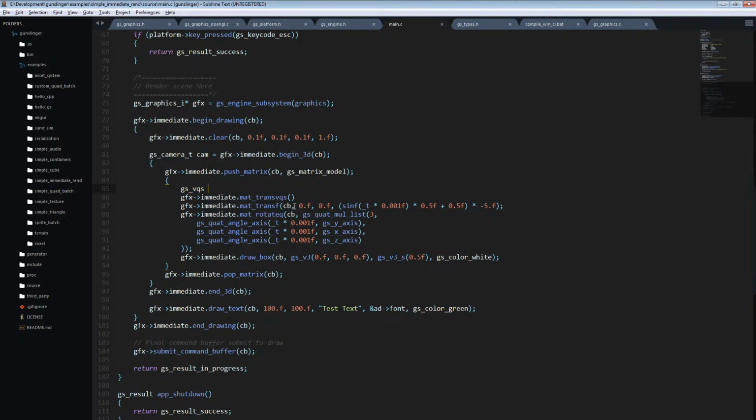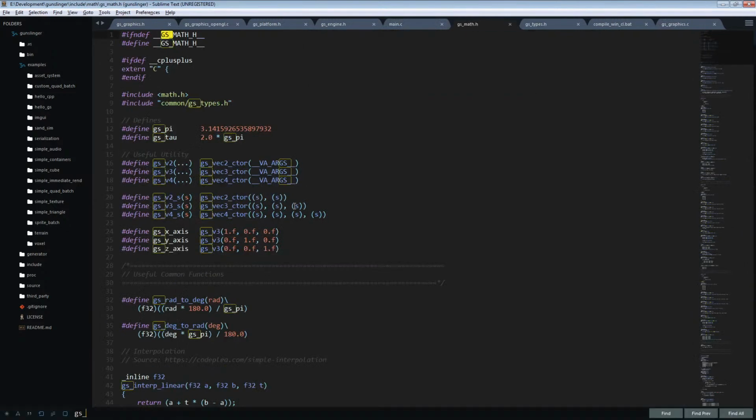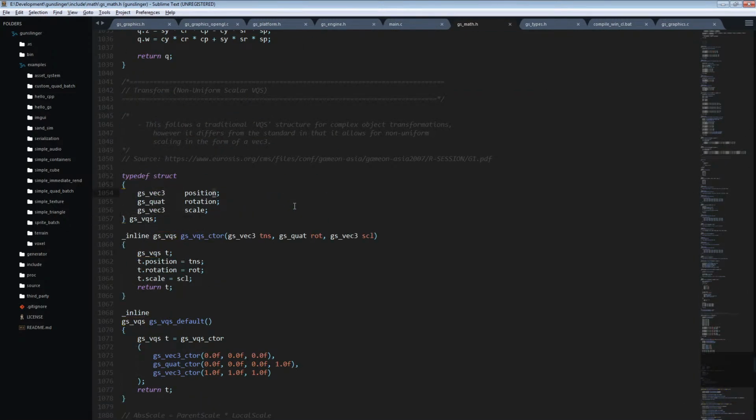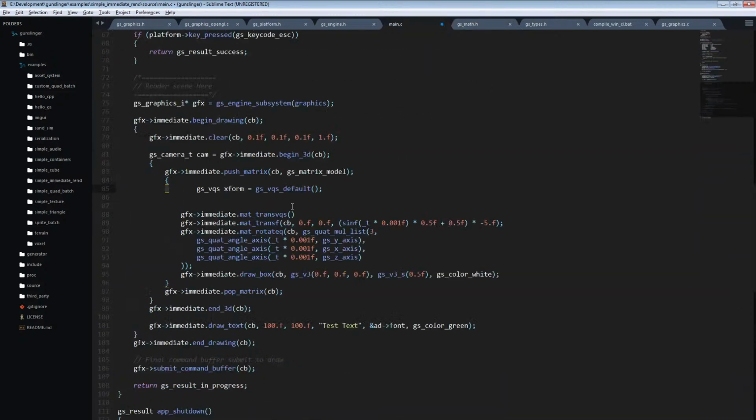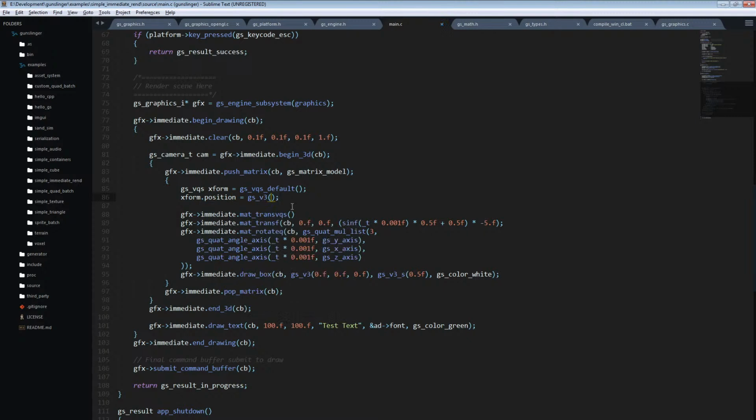Let's see. So we can pass our VQS. So let's create a VQS. If we actually go into math, we can look and see what a VQS is for those of you who aren't familiar. It's just position, rotate, and scale. Some documentation here if you're interested. But for now, we're just going to pass up into this xform the stuff that we were creating before, basically everything that we were doing here.